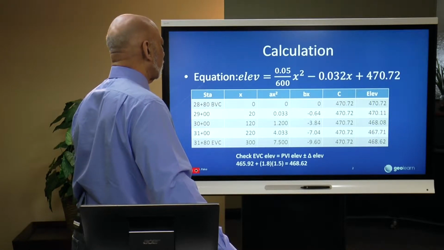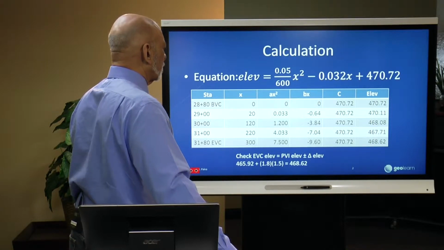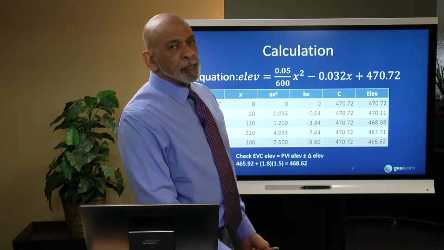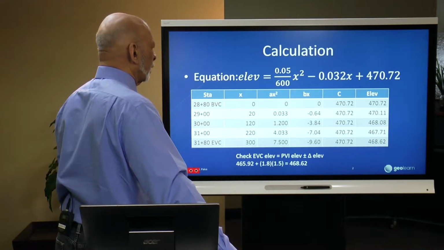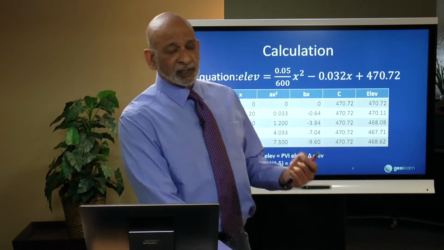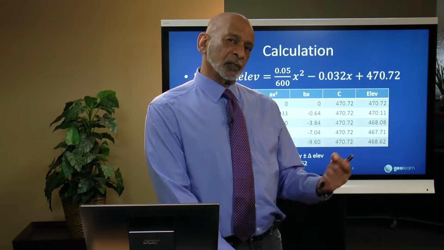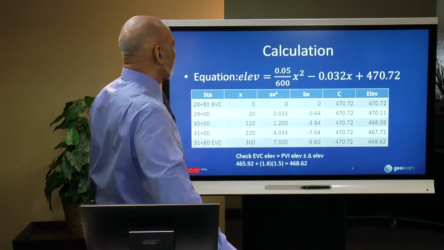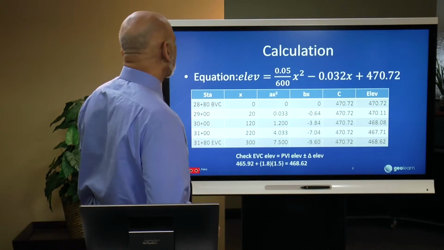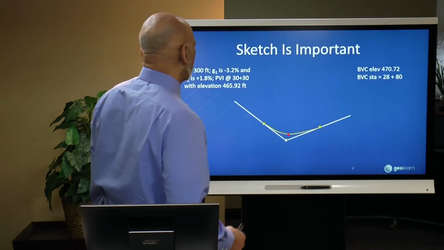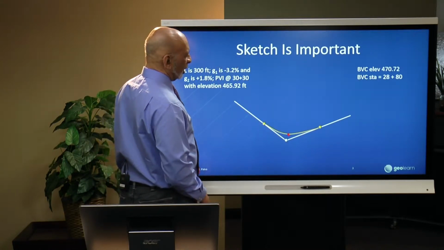One of the things that happens is that when you are asked to calculate a vertical curve, it's almost inevitable that you will have to determine the location of the high or low point. And when I say location, I mean the stationing, and then we often say the location and the elevation of the high or low point. Now, what do I mean by the high or low point? Well, there cannot be a high and a low point, and so we often go to the curve to inspect it to figure out that in this case it's a low point and not a high point.